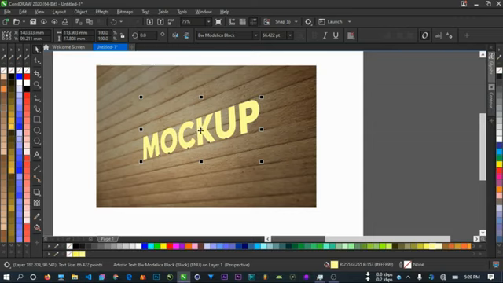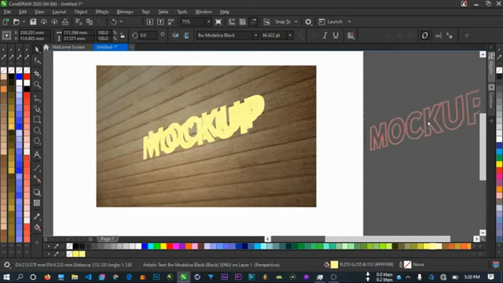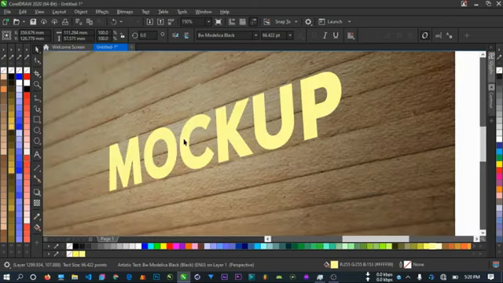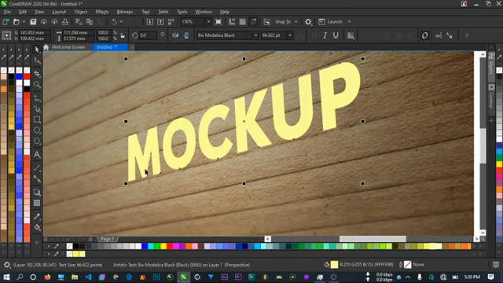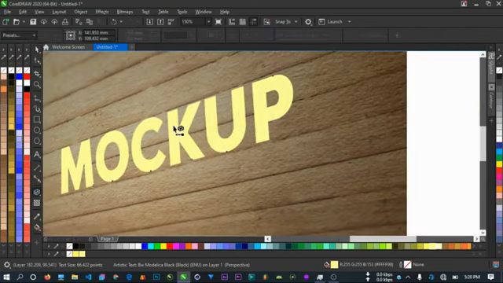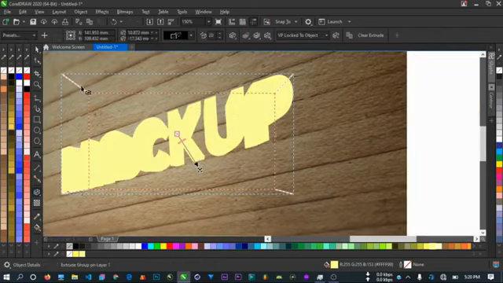From this stage, you can duplicate this, Ctrl D, and keep one aside. Just keep this one aside here. I'm going to use that one later. So this one here now, the next thing you have to do is to add extrude. So you go to this option here that has shadow. Just go to the arrow there. Then you go to this extrude. Once you go to extrude, just draw down like this. It's going to give you a kind of awkward shape like this, but don't worry.